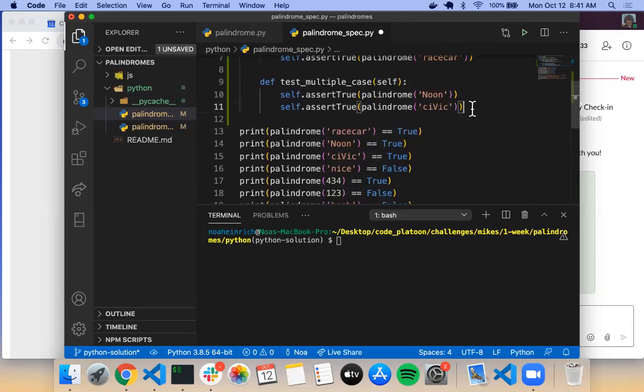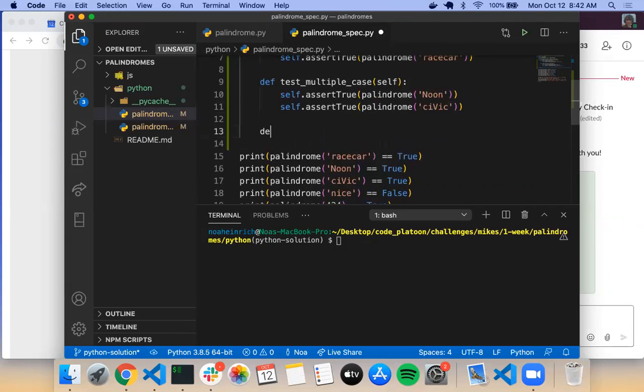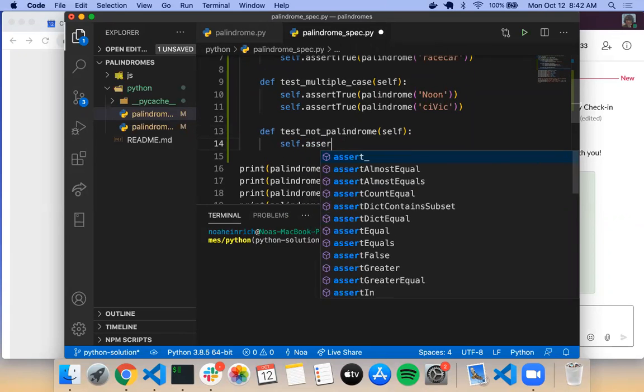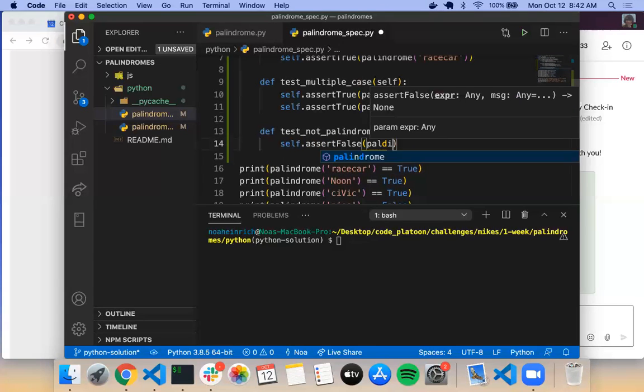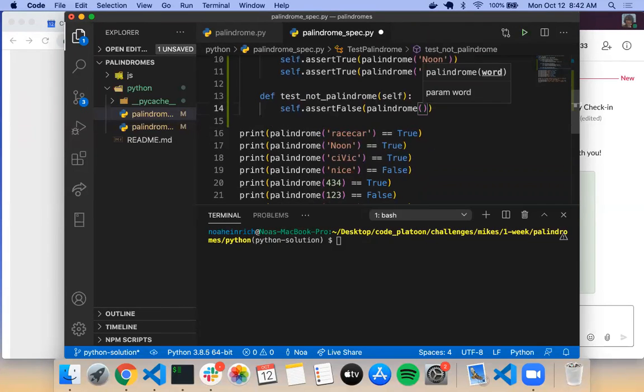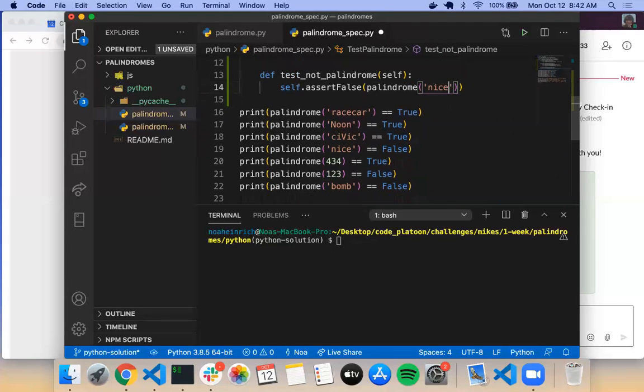All right, and then we could say def test not palindrome. So it should be able to detect something that's not a palindrome. So we could say assertFalse palindrome. And the examples we have are nice and bomb.